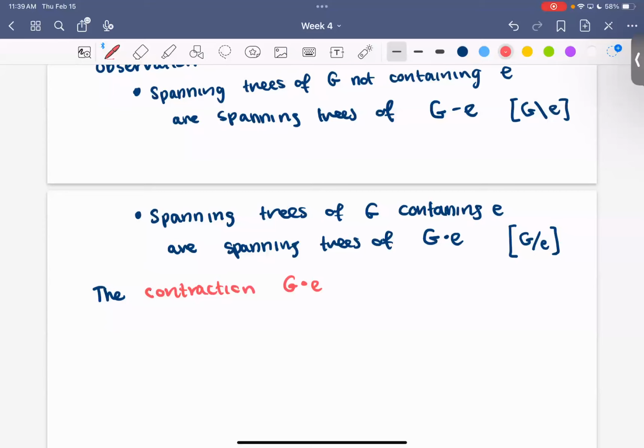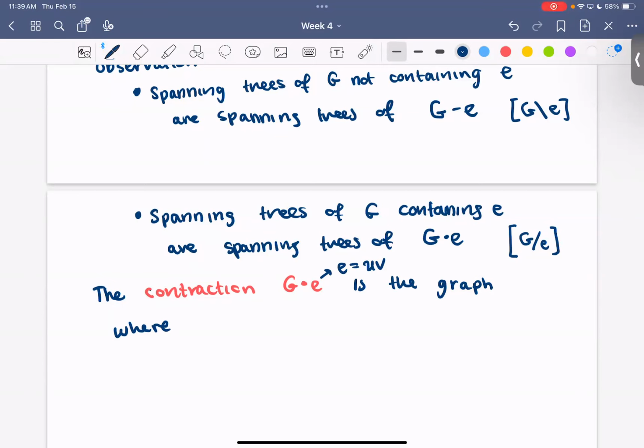Okay, so the contraction G dot E is the graph where, let's say E, this edge, is equal to UV. Those are its endpoints.